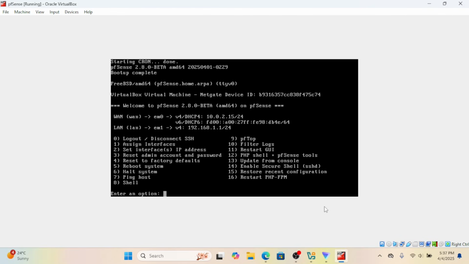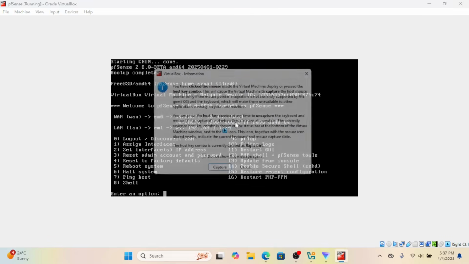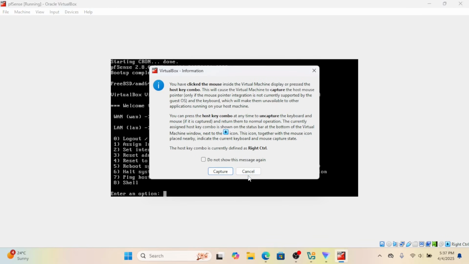After reboot, pfSense will start in console mode. You'll see the WAN and LAN interfaces. It will assign IPs to the WAN and LAN.